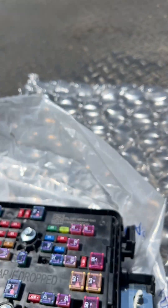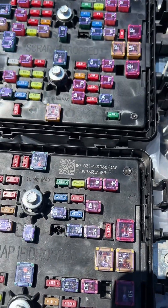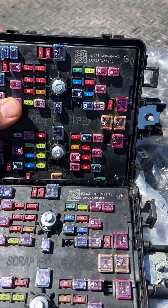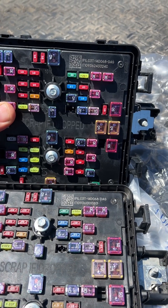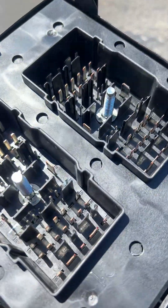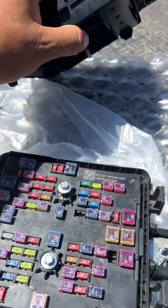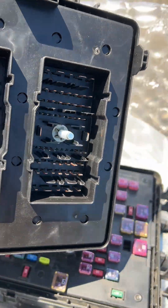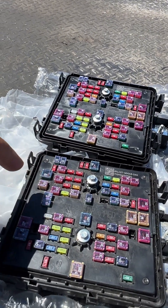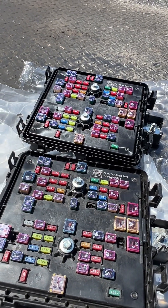I got a brand new one. Let's see what the part number difference is. Same part number: 14Delta068DAG. And remember, we've got the corrosion — water corrosion — on the old one. I got this brand new one, but remember, guys, they don't come with a lid. The whole reason we're in this mess is because we didn't have a lid. So make sure if you don't have a lid and you buy a new one, you need to make sure either it comes with a lid or you order one separately. I ordered a lid — I've got an OEM one coming.